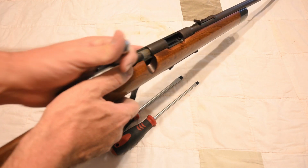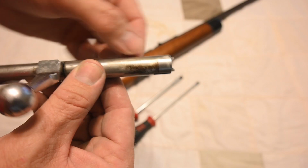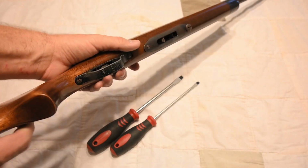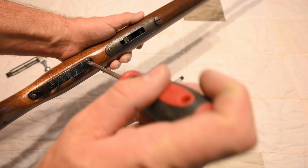We'll pull the trigger back. Slide the bolt right out. You can see we've got some rust here on the bolt as well that we want to try to get cleaned off. So we're going to set that aside and we'll work on that. Okay, for the rest of the gun, I want to start with the trigger guard here with a couple of smaller flathead screws. So I've got a smaller screwdriver here.